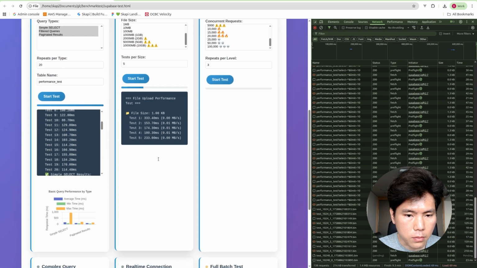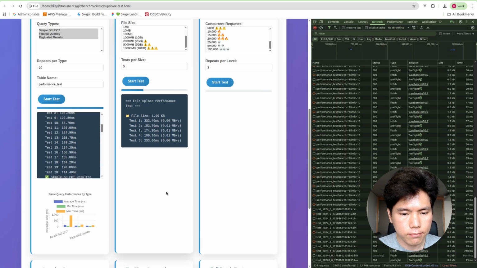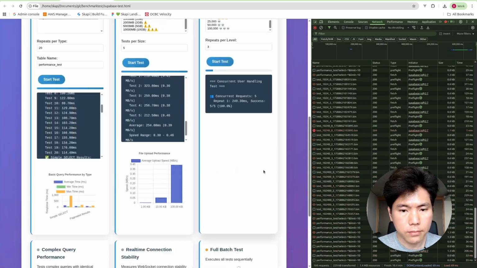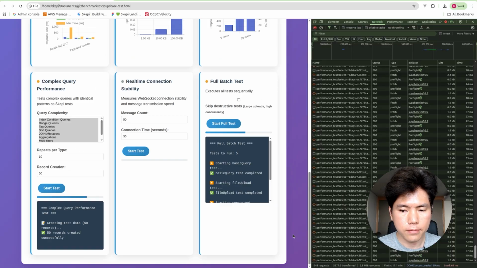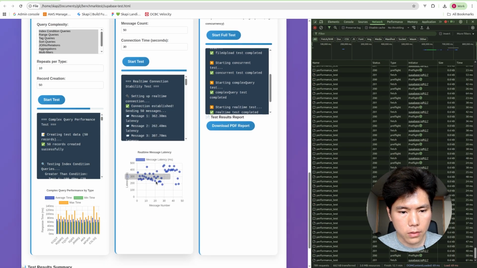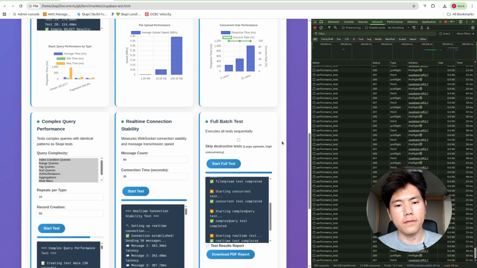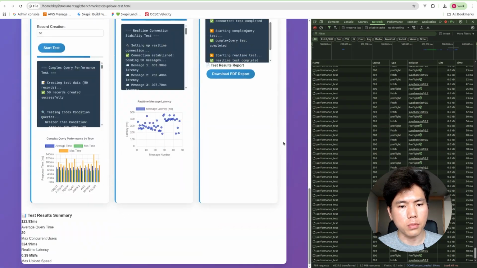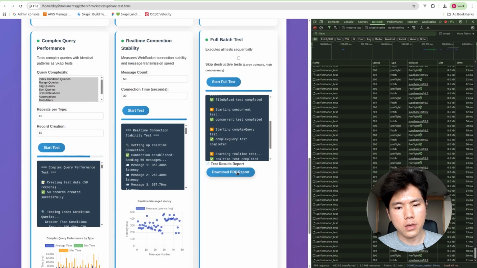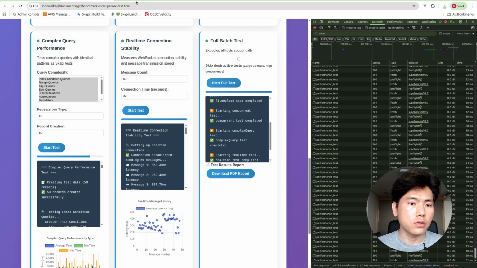We are starting to get some numbers in these boxes. Okay, we have some results, and we have finished the test for the Supabase performance. I'll save the results for now, and we'll look into that later.